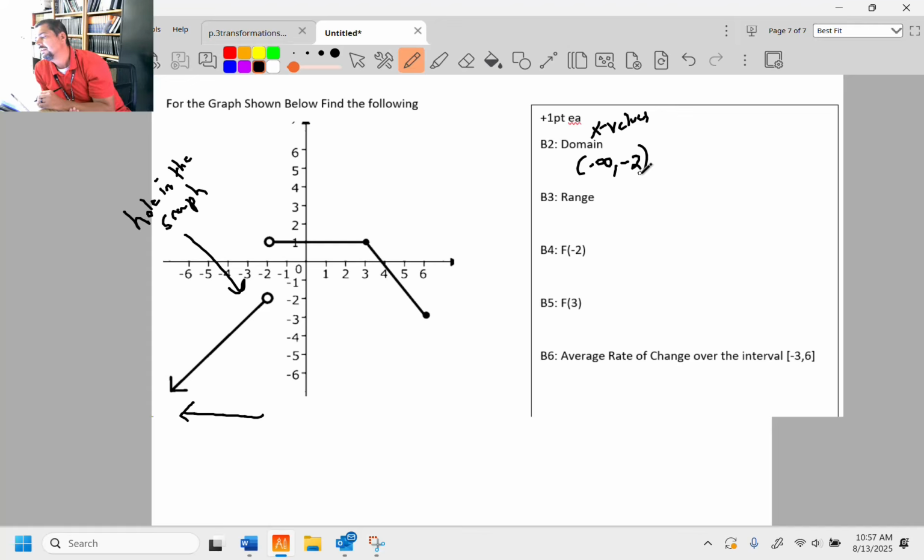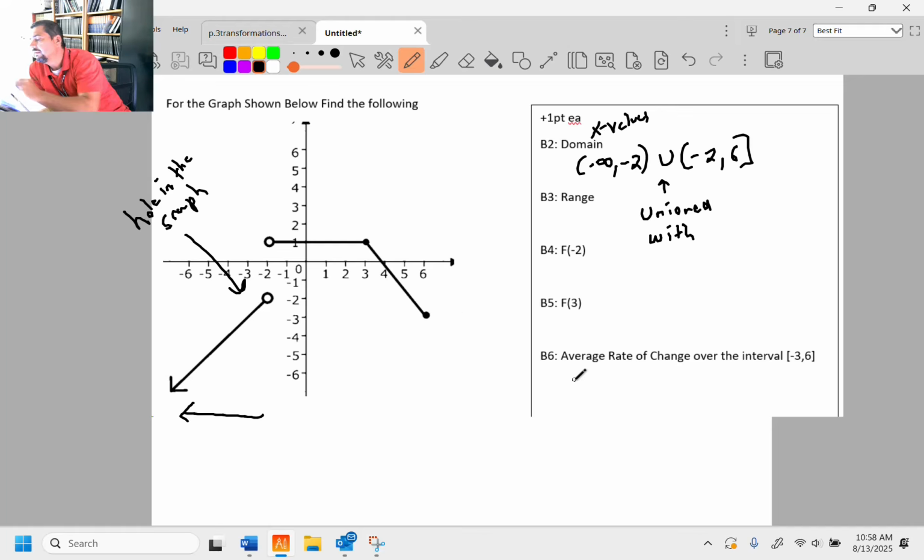Alright, so that's part of it. That's only the domain for that piece. So we are this, and we use the letter U, it kind of means and. This is called union, unioned with this piece, which starts on the other side of negative 2, and I can literally hold my pencil all the way until I hit an x value of 6. So union with negative 2 to 6. Now I'm going to put a bracket on that 6 because that's a nice solid dot.